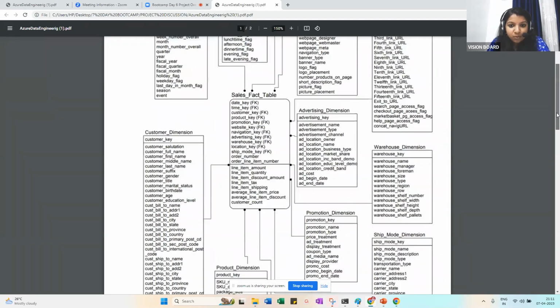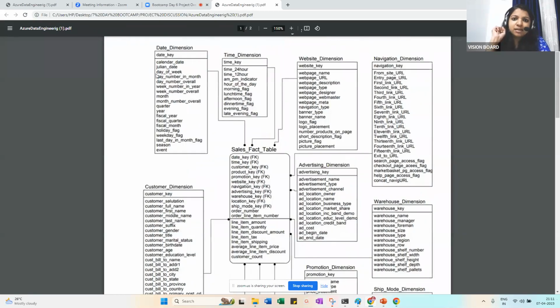Then the next step, once we have completed the tables, is to know which tables are fact tables and which tables are under the dimension tables. Here in this case, you can see that the sales table increases every day. For example, people place a lot of orders when there are Amazon festivals. At that time the peak will be high, and we need to buy more servers from Azure, meaning the cloud.